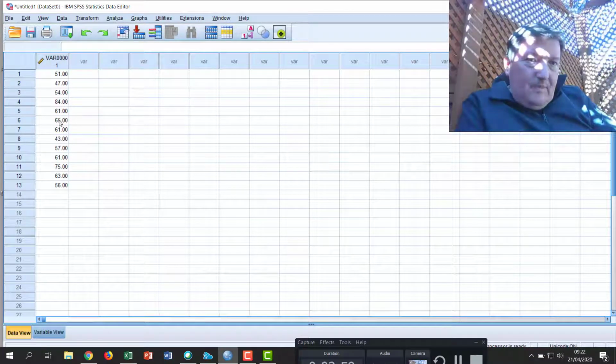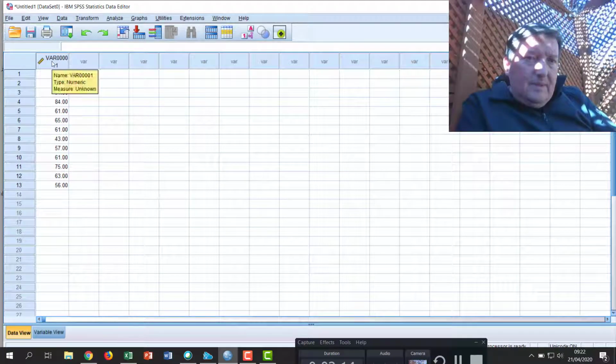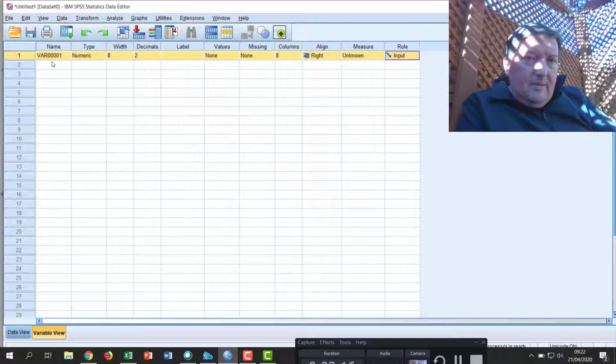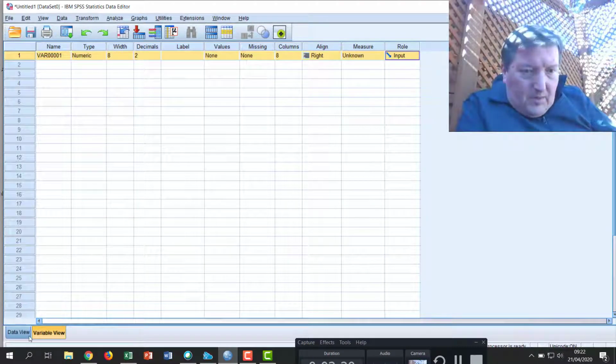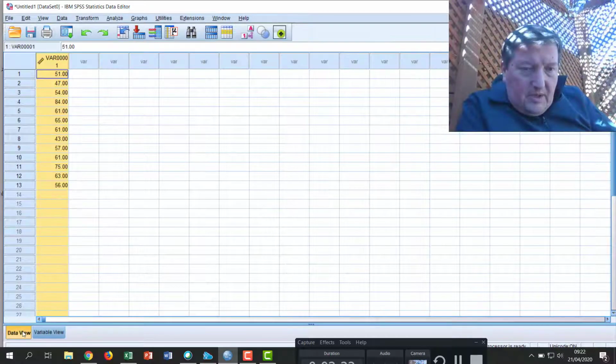And you can see it's put it to 2 decimal places, and we can change that if we double click on the row heading here. That takes us into this other window. You've got two windows here. One's data view, where we just were. So data view, that's got all our data. If we double click on the heading, it takes you into variable view here.